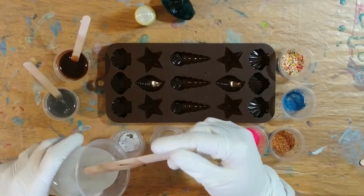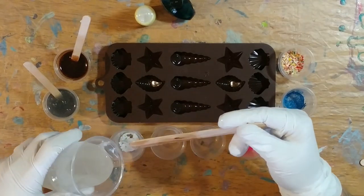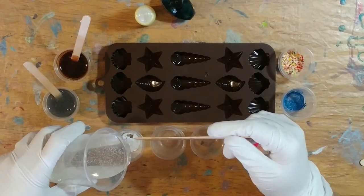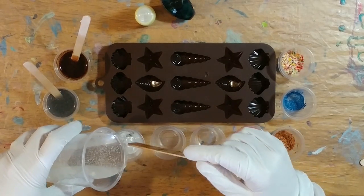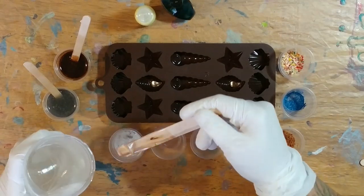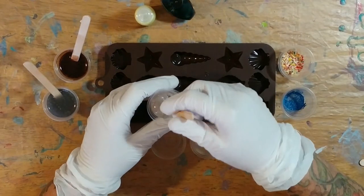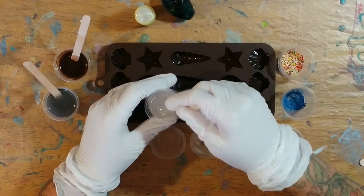Okay, let's put some cream of tartar in. Now, I don't know why this was in my pantry. I've never actually used it. I know you use it for making an icing, but I've never actually used it, so there we go. Let's see what that's going to do.